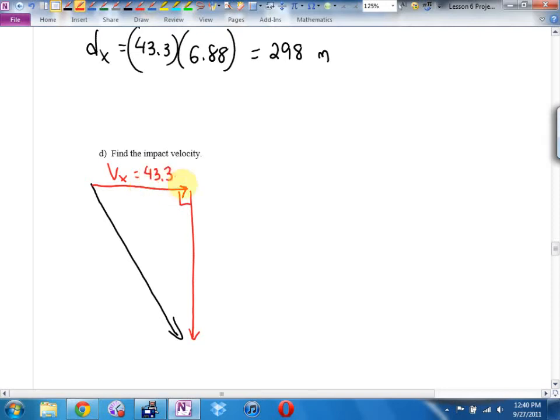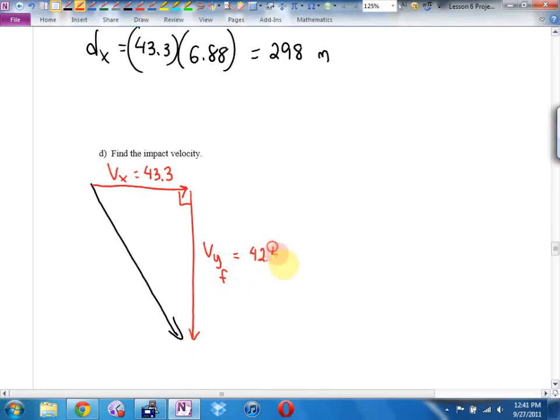And this is the final vertical velocity just before impact, which conveniently, I think I figured this out on the previous page when I showed you the second method of finding time without using the quadratic formula. It forced me to find the final vertical velocity just before impact. What was the final vertical? It was something in the 40s as well. 42.44. Technically negative, except since I've got a vector arrow pointing down, I'm going to ditch the negative.